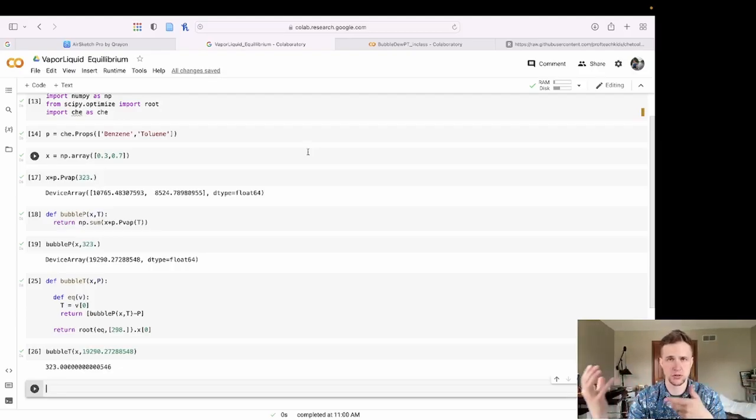So just like with the bubble pressure and temperature, with the dew pressure we're saying, at a given temperature with our vapor composition, what is the pressure going to be within our vapor phase that produces the first drop? And then for our dew temperature, we're saying at a given pressure, what will the temperature have to be in which the first drop is formed?